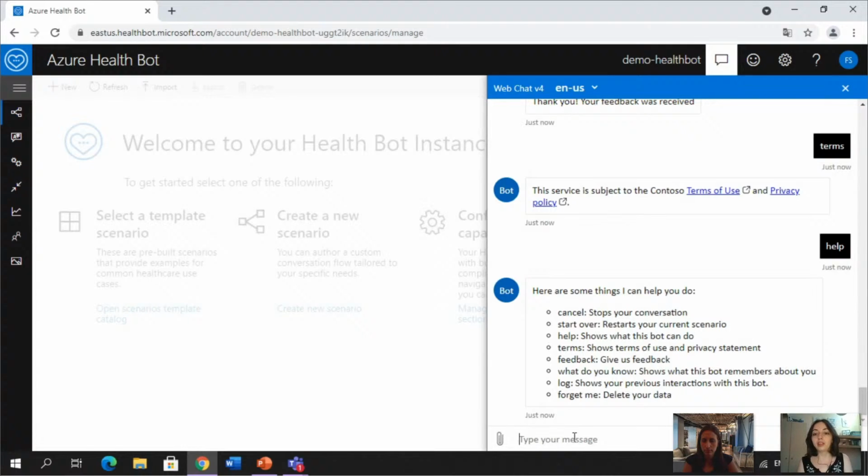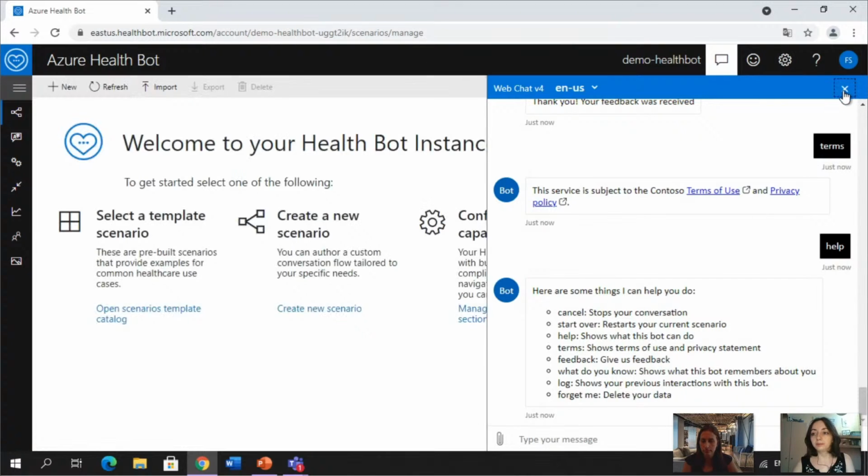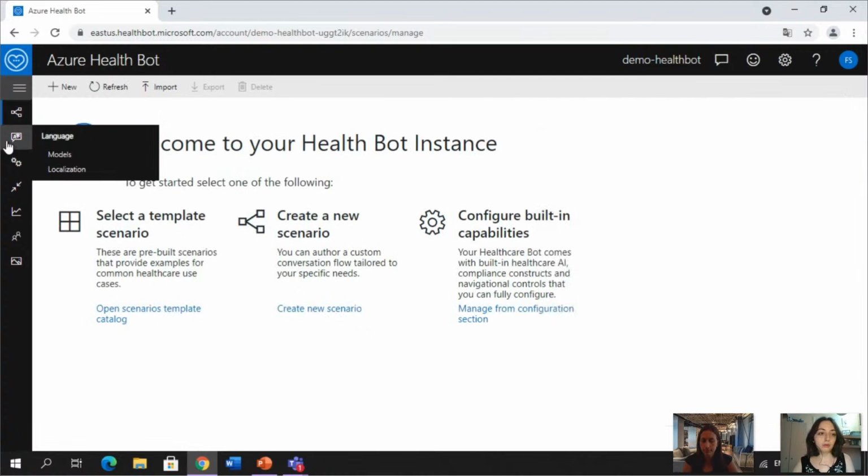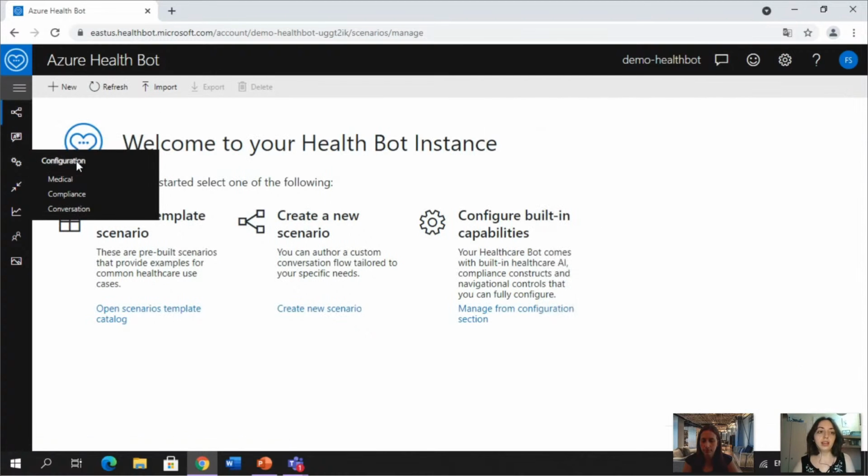But of course, you can customize the help summary using the configuration menu, as we will see right now. So let's close the website and go to configuration, and the configuration menu contains detailed configuration items that control every aspect of the HealthBot instance functionality.